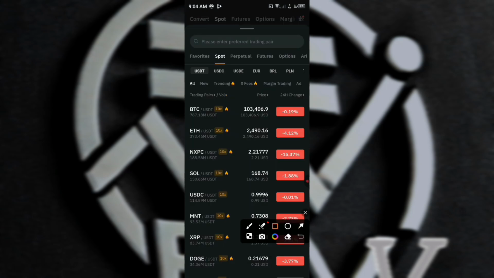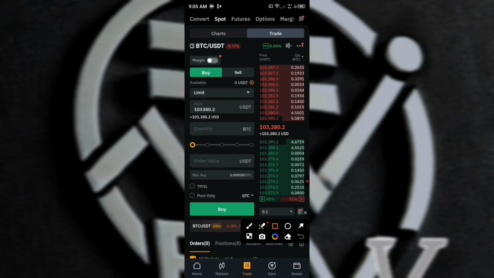I'll be showing you guys how to trade your USDT. Over here in the spot market, I'll be showing you guys how you're going to trade your BTC at the spot market with your 100 USDT. So guys, you'll be fixing the quantity of USDT that you bought earlier over here, and then you'll be seeing the quantity you are going to get over here in this side. So you bought 500 USDT or 100 USDT or whatsoever amount of USDT you bought, you'll be fixing it over here, and then you'll be seeing the quantity of BTC you're going to be getting over this side.